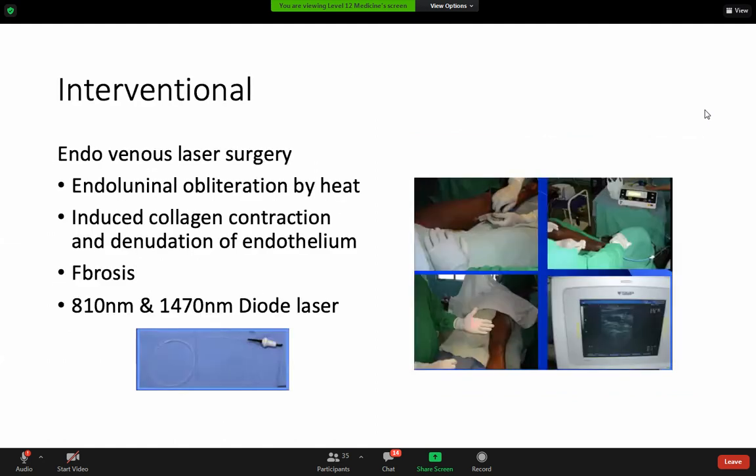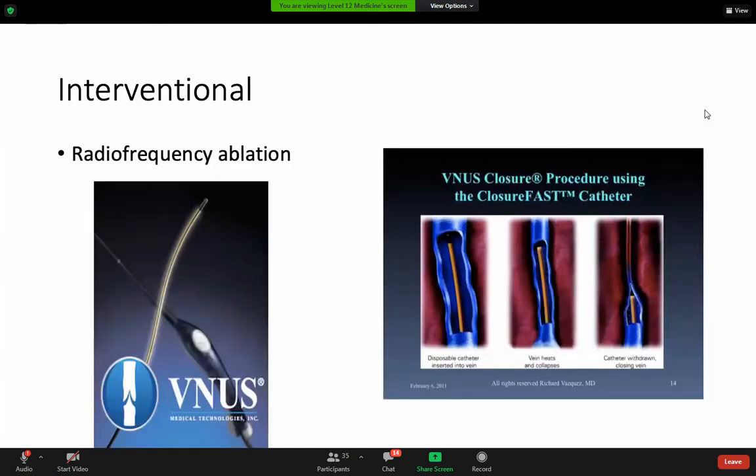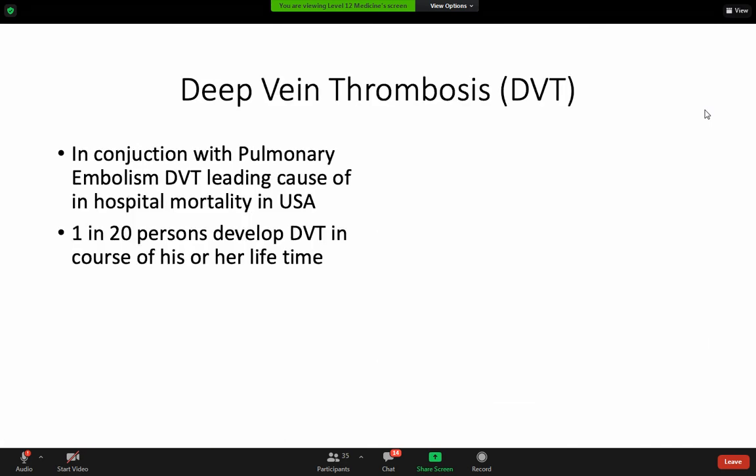But we don't do it, we do something else interventional, either endovenous laser therapy or endovenous ablation or even a glue injection in that vein. So instead of taking that vein out completely, we just close the vein while inside the body. So it's minimally invasive under local anesthesia. We puncture the vein, we go up with the wire, with the catheter that has a laser, and with this laser or with radio frequency, it makes burning of that vein, fibrosis and thrombosis.